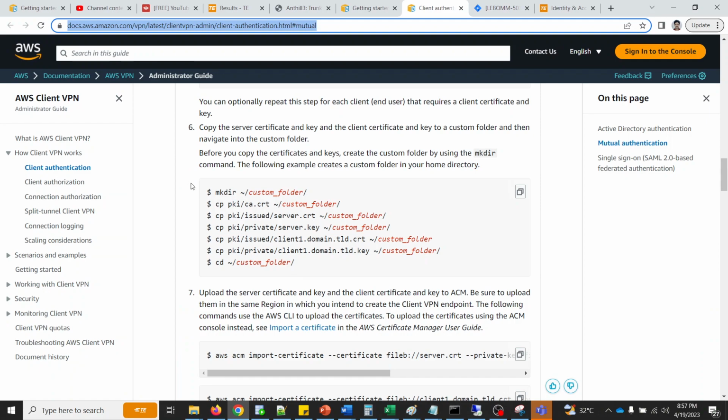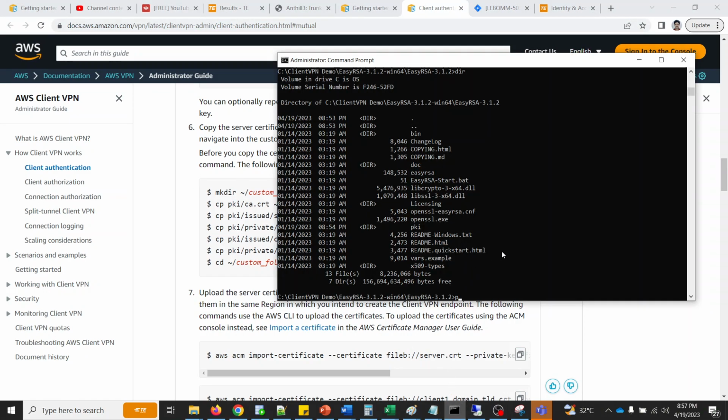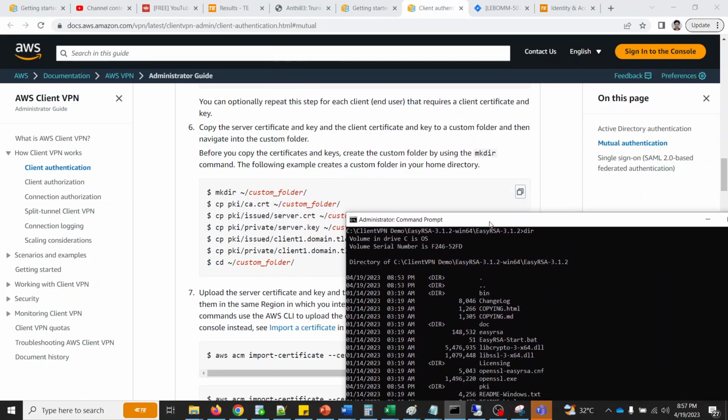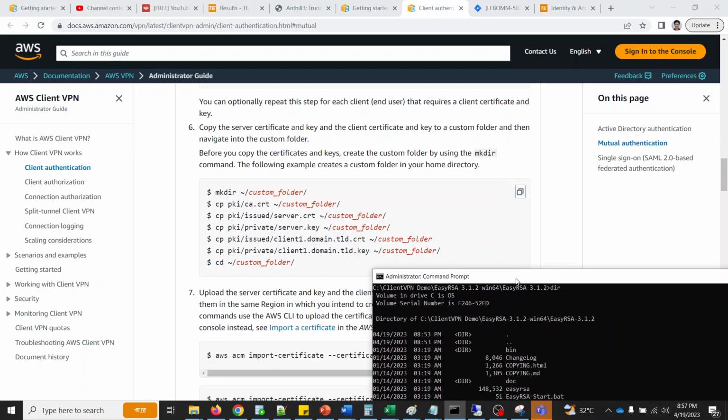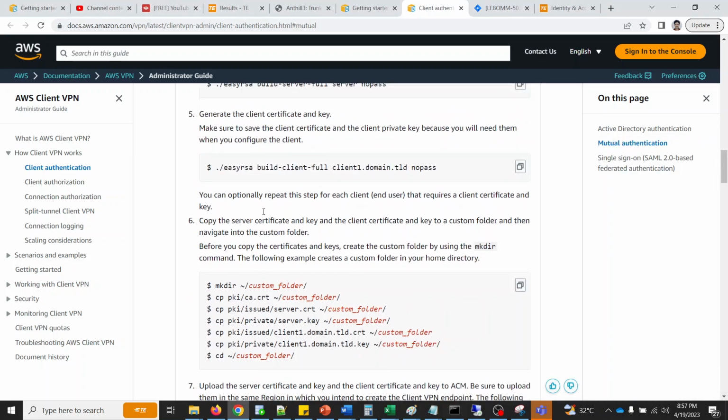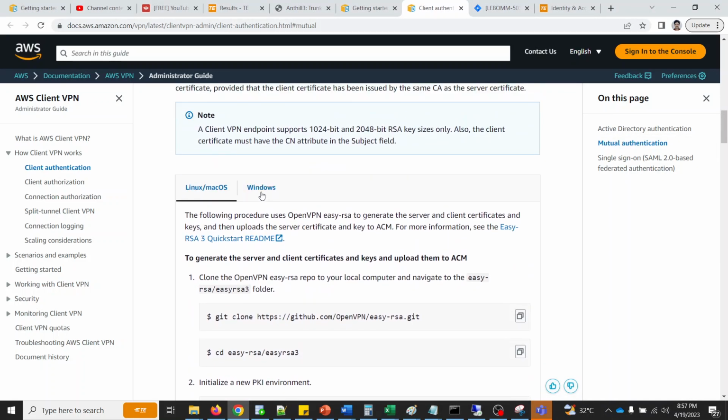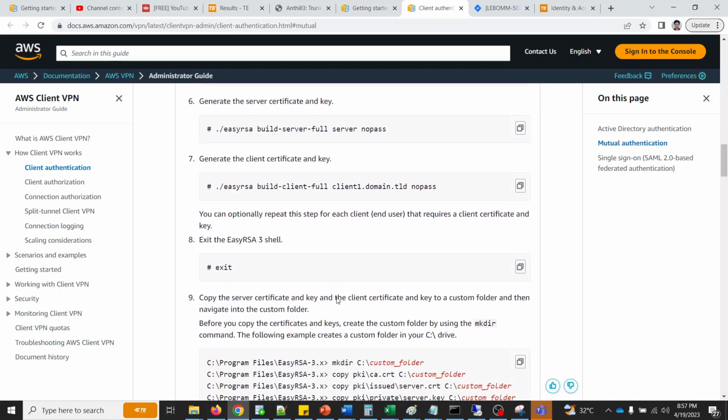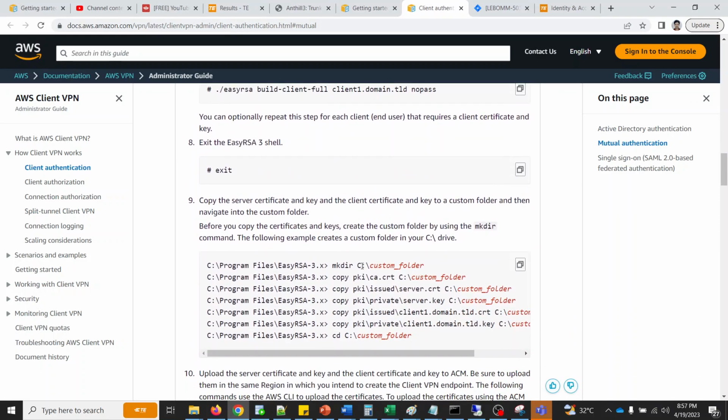We'll copy all these certificates into a custom folder. Let's head back over here. We need to be in this folder, probably under Program Files and Easy RSA.